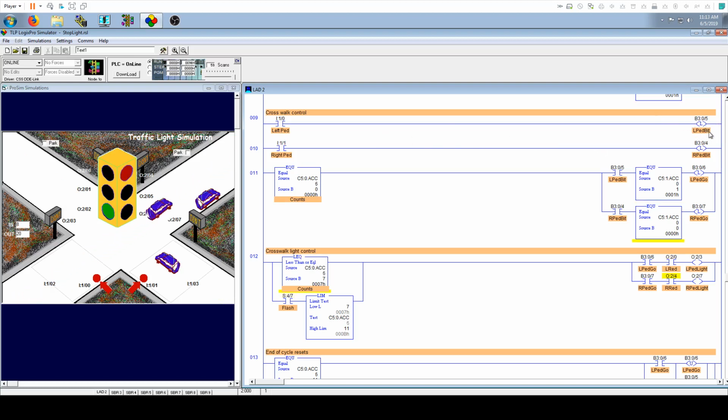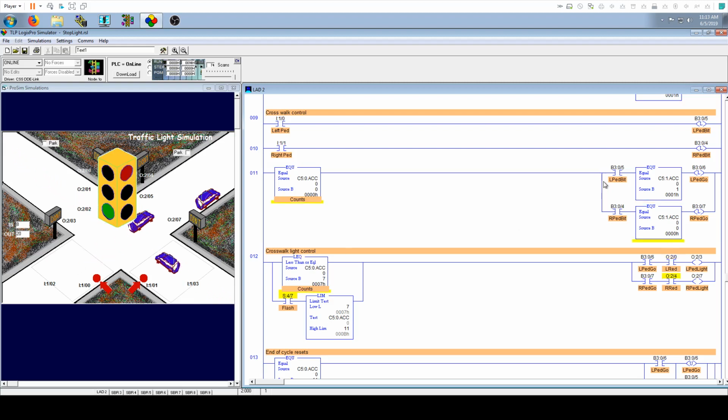What we did is we took a bit here and we just said, hey, when this button is pushed, just hold on to that signal. Same with the right, hold on to that signal. And then over here is our counter. So when this is 0, meaning the very beginning of a cycle, that doesn't mean that they're red, but it means that we're done and that this is the beginning of a new cycle.